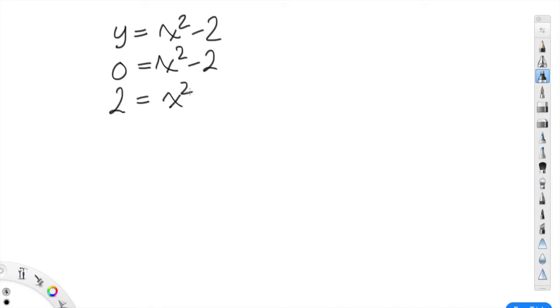Let's say you have a second degree function like y equals x squared minus 2. To get the zeros of this, we set y equal to 0. One way to solve it is by taking the square root. We add 2 to both sides, then take the square root of both sides, and the answer will be plus or minus root 2. The two solutions are x equals root 2 and the conjugate of that, which is negative root 2.